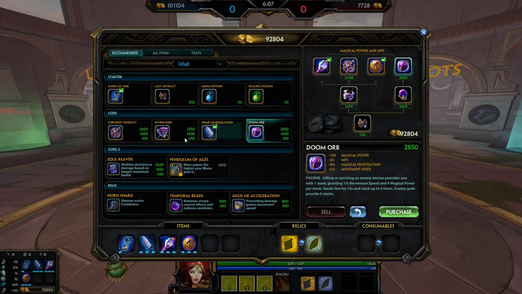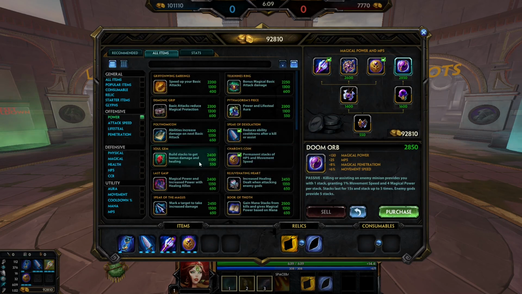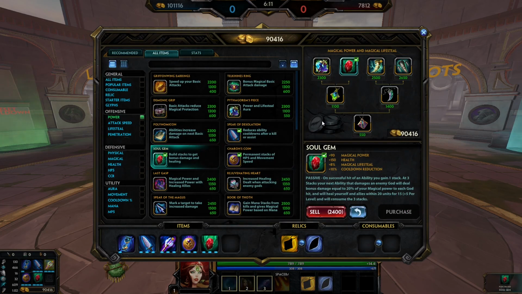Next, you want to get Soul Gem. The reason why you want to get Soul Gem is because it helps on the ult again. It's just like all the other items. On her ultimate, after 3 stacks, if you want to know how to stack, you have to hit minions or anyone with abilities apart from the 2. The 2 doesn't give you a stack. The 1, 3, and the ult will give you stacks.